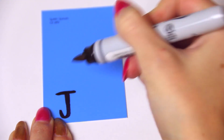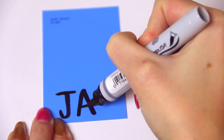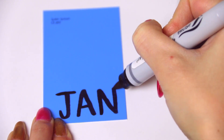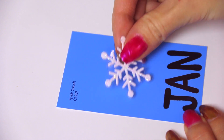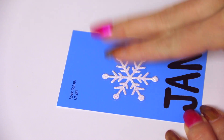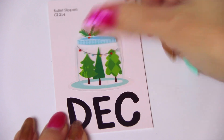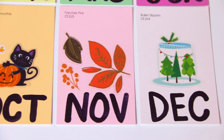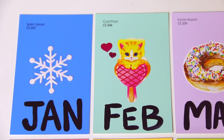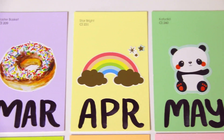After completing all 14 number cards, you'll want to move on to the 12 blank ones that you have set aside for the months of the year. You can write them any way that you want to, but I chose to abbreviate each month to just three letters. It's up to you how you want to decorate these - I chose to use a cool sticker for each one. I'm using a sparkly snowflake for January and a tree snow globe jar for December. Let me know in the comment section below which sticker is your absolute favorite.